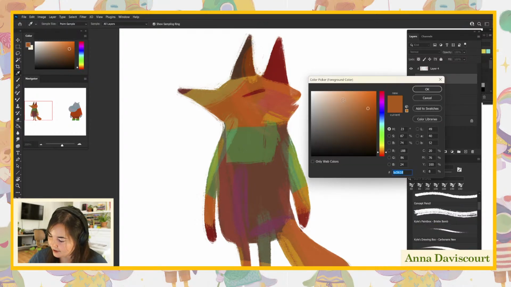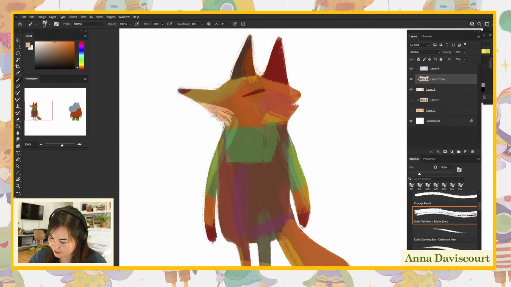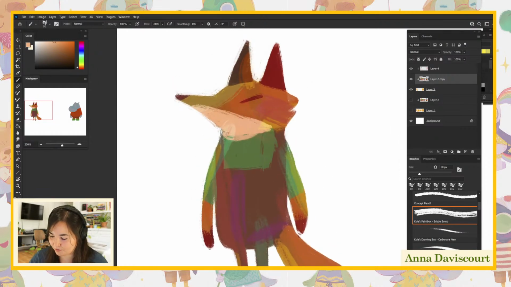I'm going to also add a little bit of cream under here because they have this kind of cream or white belly and the under part of the face. Also in the ears, but I don't know. I kind of wobble back and forth about how stylized I go with animals because you could really go full force stylized and just be like, yeah, the ears are darker. It's really up to your creative vision, whether you want another layer of detail to show that there's inner ear here. I think I want to just leave them dark because that's just fun to me. I like dark little triangles at the top of their heads. And that's a fact.